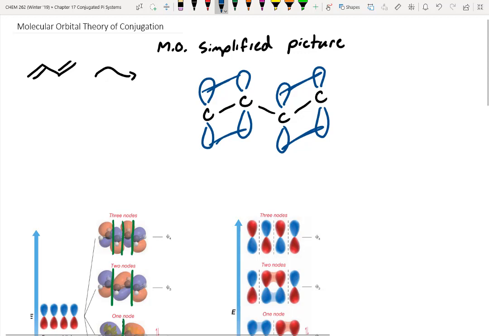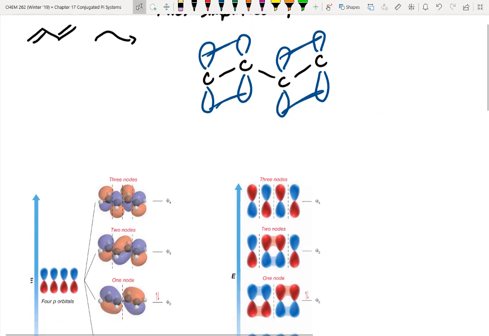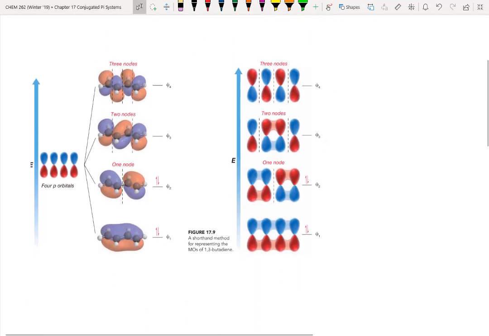The reality gets a lot more complicated though, right? Because if we think about this p orbital, we'll just pick on one. One lobe is actually going to be a different phase than the other lobe. We've kind of neglected talking about phases of the p orbitals, right? So let's take a look at the molecular orbital picture. And in order to draw the molecular orbital picture for this, let's start out focusing on the picture on the right. So what we're taking is 4 separate p orbitals in all of our aligned carbons.